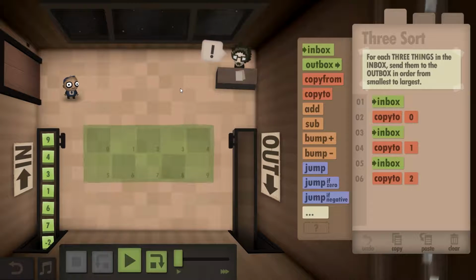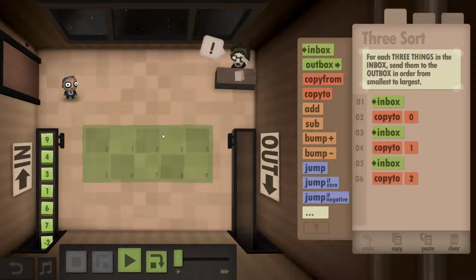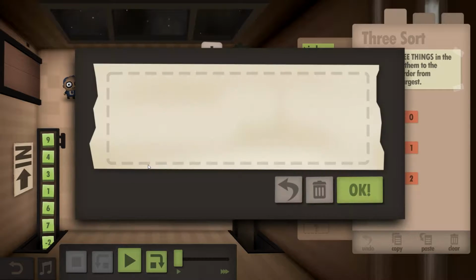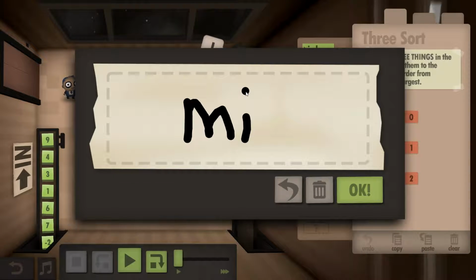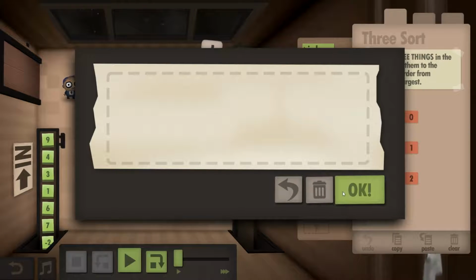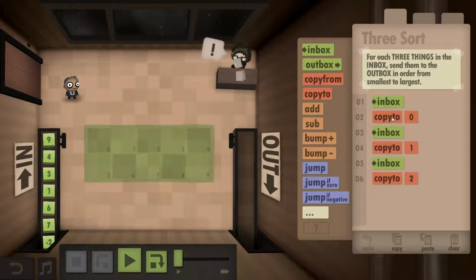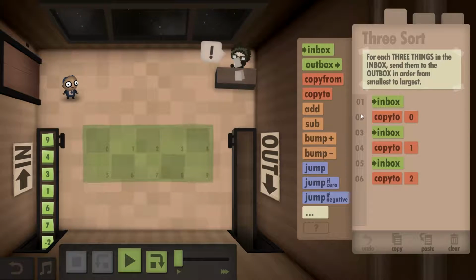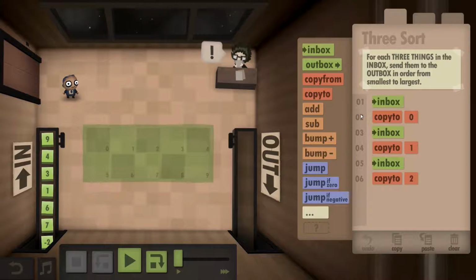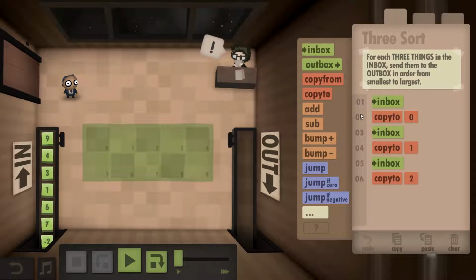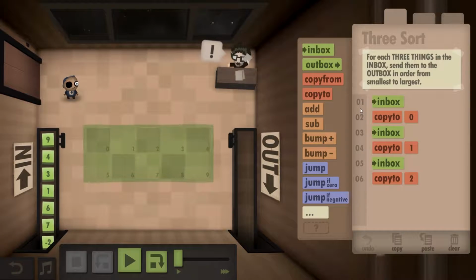Oh, hell yes. Okay, so, holy crap. This is cool. Okay, so, no, we can't even name that right. Okay, so here's what we're gonna do. We basically have to pick one, and this is the fun part. This is a state machine, weirdly. Basically, we want to find the biggest one first.